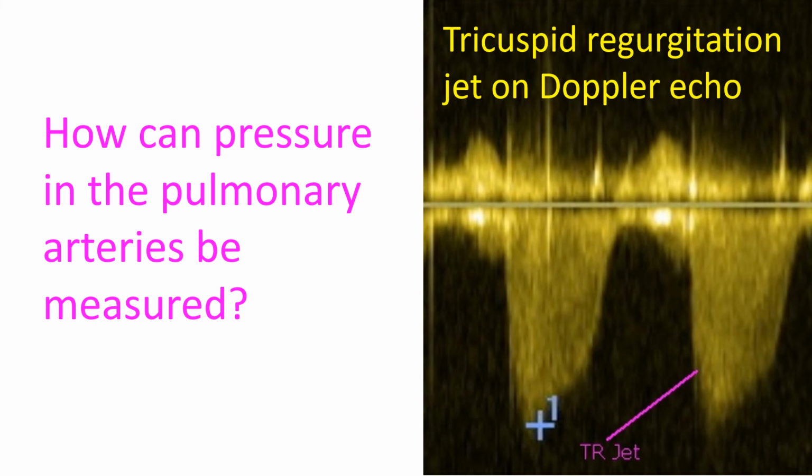High pressure in the pulmonary artery is known as pulmonary arterial hypertension. Blood pressure in the pulmonary veins, which return oxygenated blood from the lungs to the heart, cannot be measured by this technique. If blood pressure in the pulmonary veins is elevated, it is known as pulmonary venous hypertension.